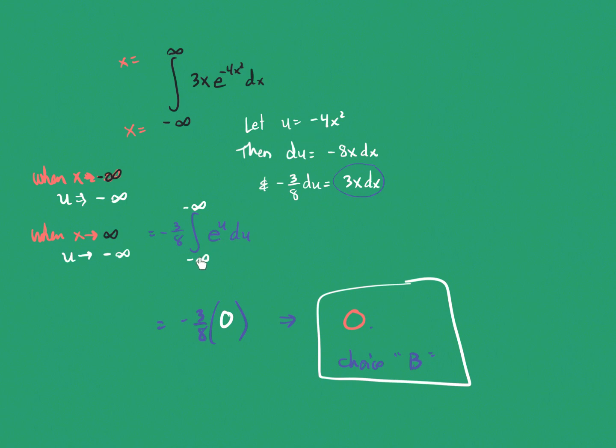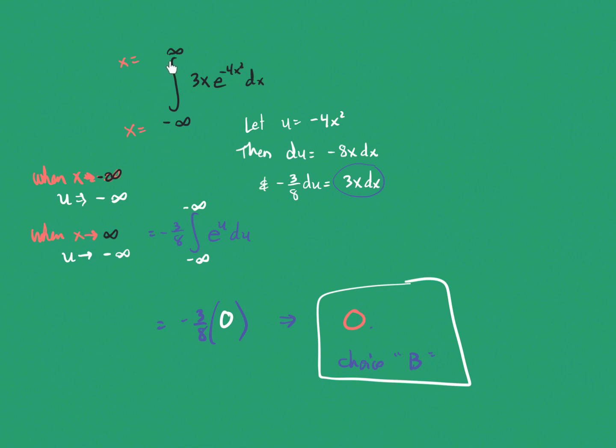All right, for the limits of integration, I would recommend you change them right now. Don't anti-differentiate and then bounce back to x's. Just change your limits of integration here. X is approaching negative infinity, so what's u doing if x is doing that? Well, if x is approaching negative infinity, u is approaching negative 4 times infinity, because when you square negative infinity, you have basically positive infinity. So u is approaching negative infinity.